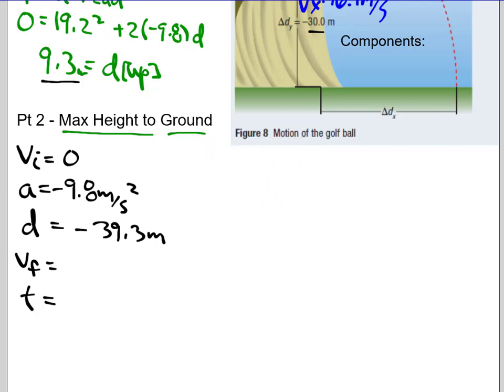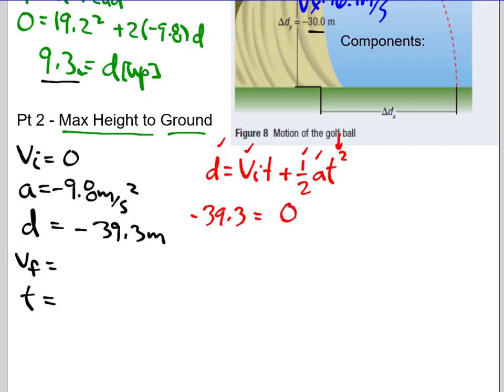So let's try again. What about equation number 3? So if we went d equals Vit plus 1/2 at squared. Let's go through. This is going to 0 and take the t with it. We know this. We know this. We want the t. All right, this could work. So now let's go back. Negative 39.3 is d. Vi is 0, so it's going to take that t with it. Acceleration's negative 9.8, and t squared we don't know. So I'm going to do one more line.